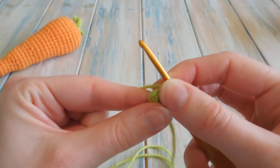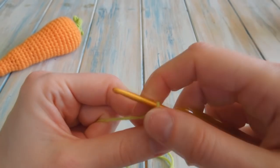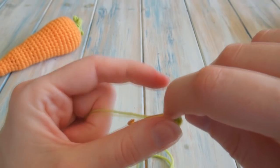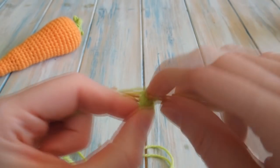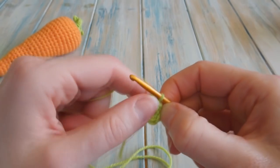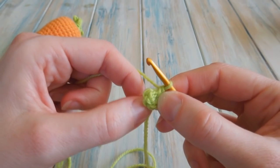3. I'm also working the tail end in as well. 4, just holding the tail end on by the chains, go back into that center. 5, and the last one, 6. Okay, so you should have 6 single crochet worked into that 4 chain loop. I'm just going to pull the tail end, which brings in the hole slightly.